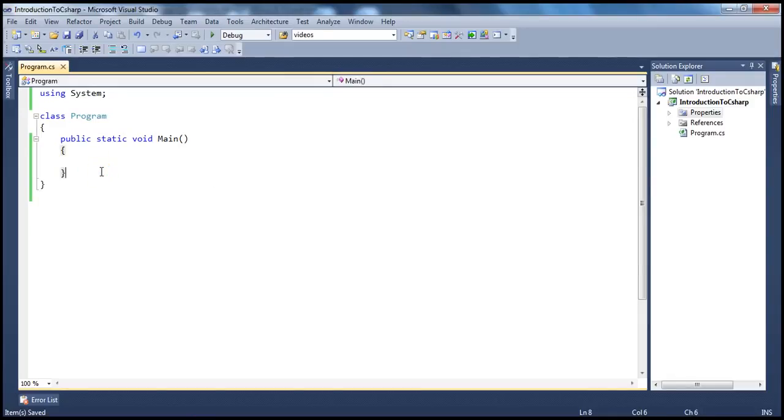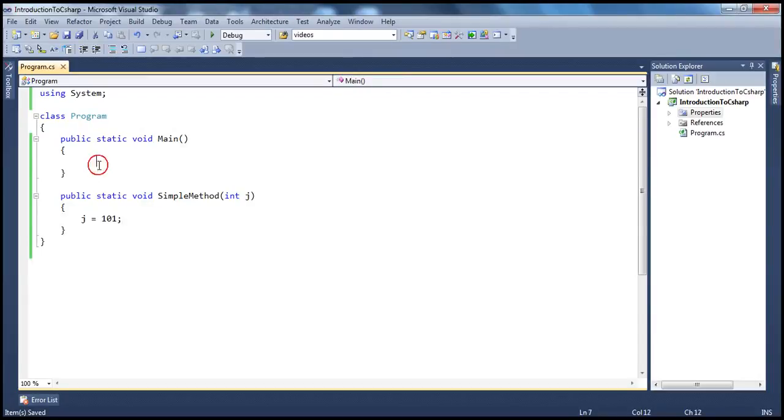Now, let's say I have a very simple method, public static, and the method is not returning anything back, so void, and let's call this simple method. This method is going to take a parameter, let's say int j. All this method does is, if we pass it an integer, it's going to change the value to 101. Whatever integer you pass into this method, it changes that value to 101. It's not going to do anything else apart from that.